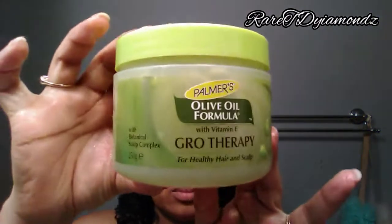Now I'm going to use the Palmer's olive oil growth therapy, and I'm going to section my hair in small sections and put this all over my hair. Keep watching.